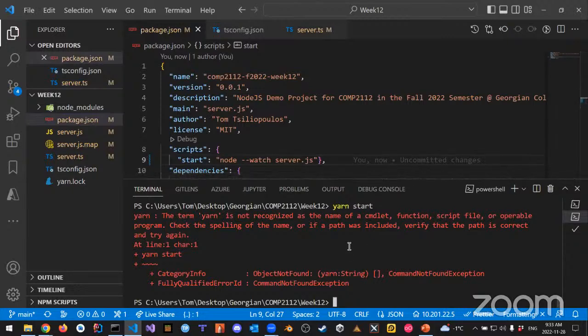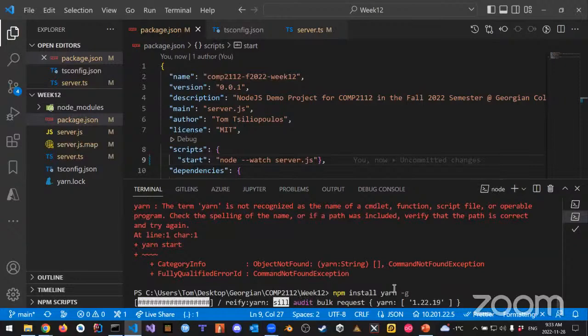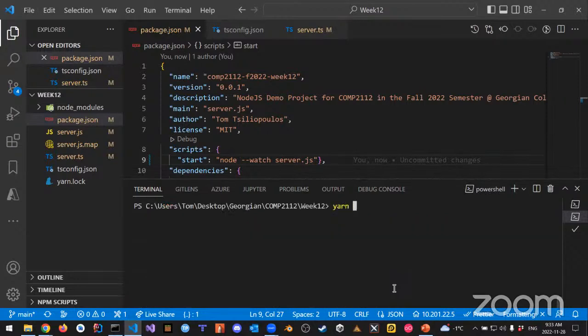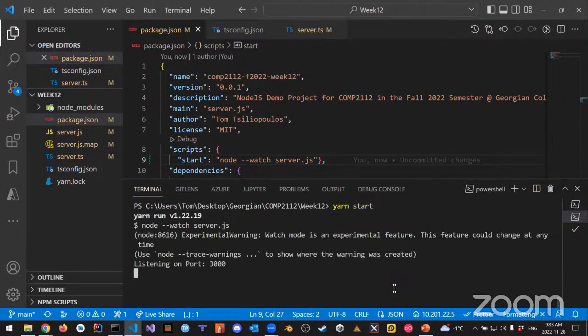Oh yeah, yarn is not installed. We forgot to install yarn too. Let's do that. I'll say npm install yarn -g, please do that, or else yarn was not going to work anymore, because we removed it, we killed it. So let's try that again. Yarn start. Hey, in watch mode, that's what I want, right?